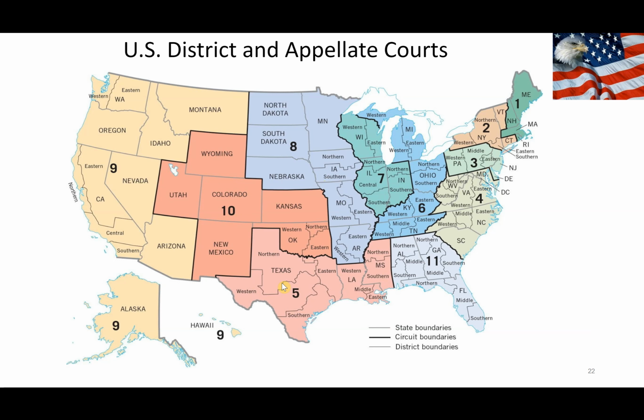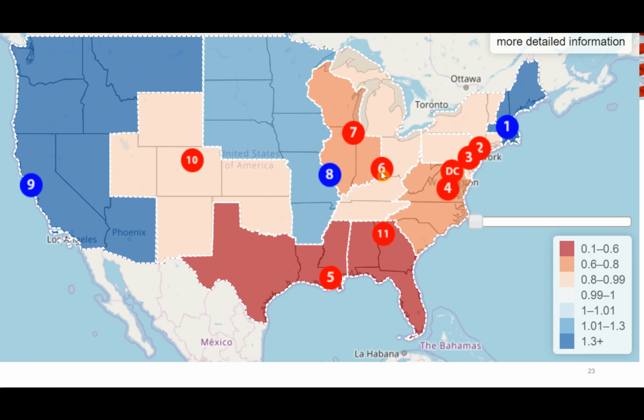Although I wonder why they group Louisiana and Missouri with Texas, considering the fact that these two are really deep South states. So I don't know why they were not clumped in with these guys. I actually wonder why Kentucky and Tennessee were lumped in with Ohio and Michigan. It would be more logical, in my personal opinion, to group these two guys with these guys. But that's just my personal opinion.